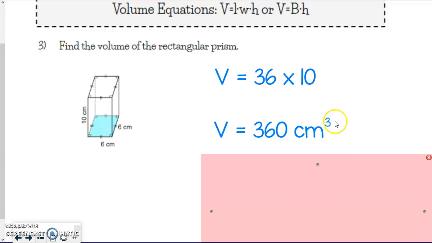And again, centimeters cubed because we got 3 measurements we're multiplying together. Okay. Again, if you need to go back and look at anything again, feel free to rewind and pause the video to take a closer look. But otherwise, you have 3 practice problems to go try. Don't forget to check the answer key before you move on to the next level. Good luck!